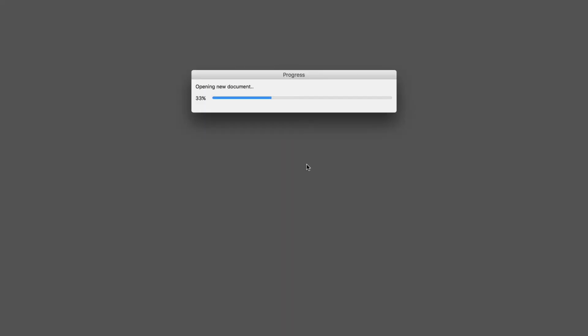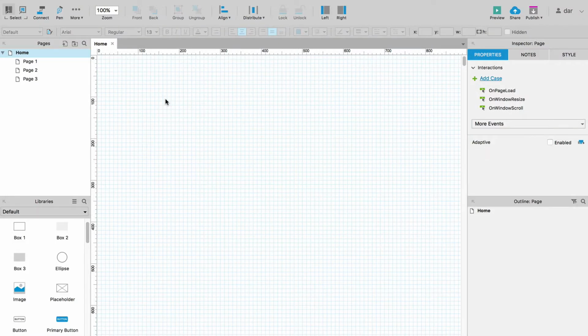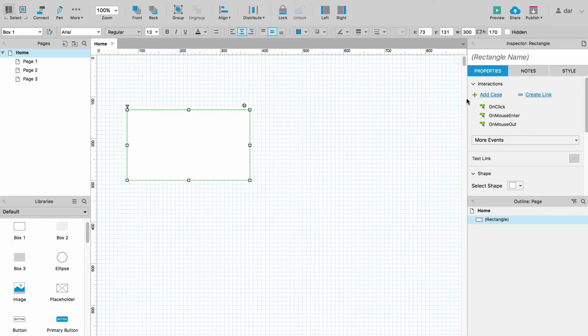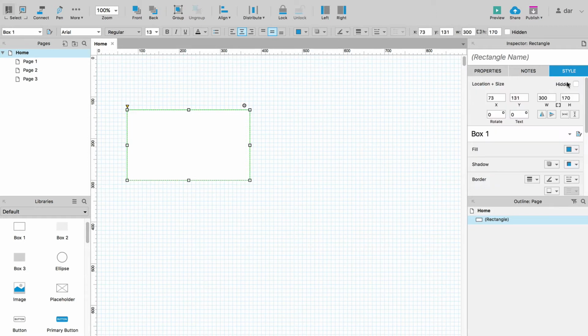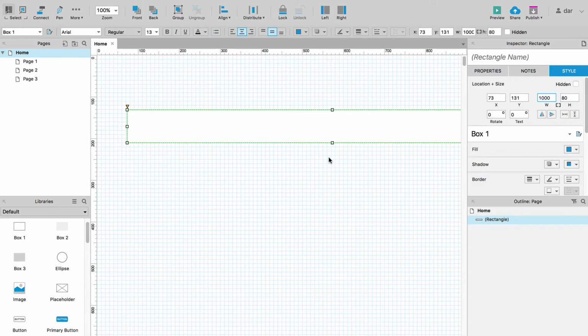So for this we create a new document, of course, and I will shortly rebuild what we had at this Airbnb site. We had something like a rectangle, about let's say 80 pixels high and just go with 1000 wide.